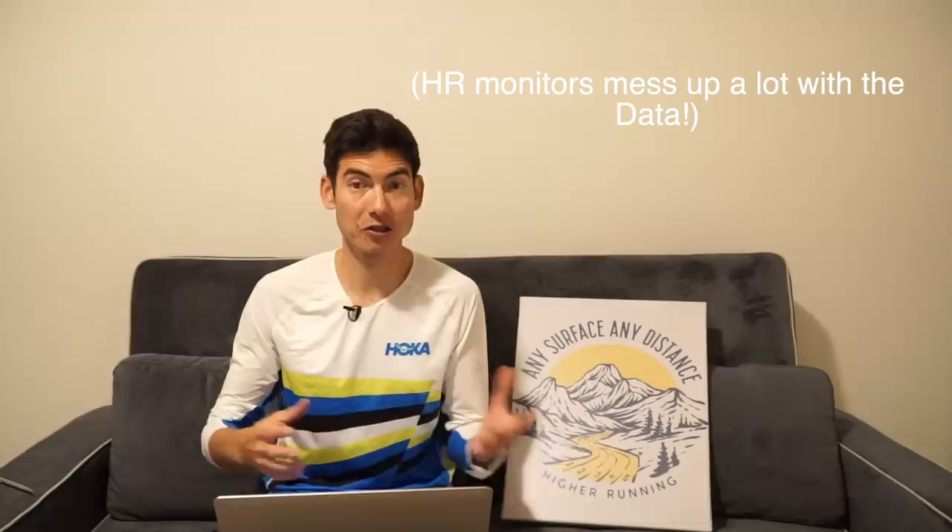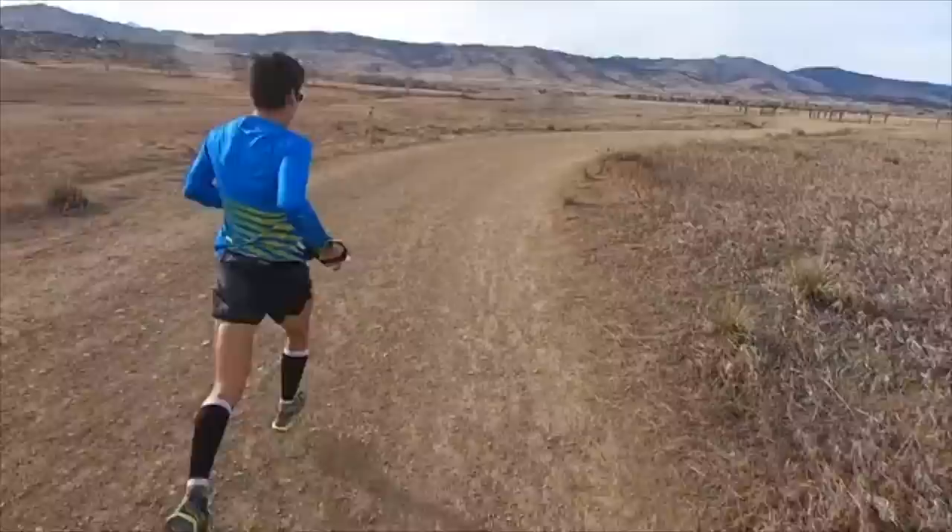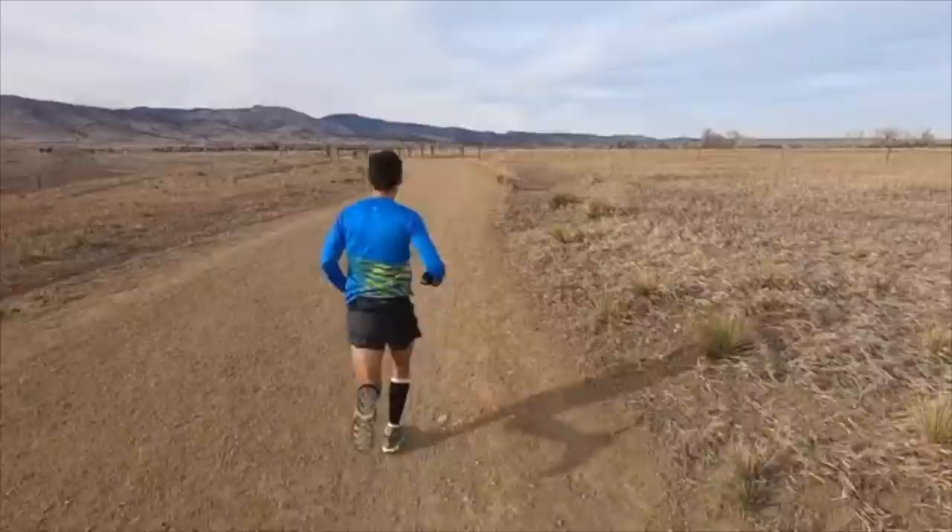Heart rate data is great when you know your max heart rate. To get a true max heart rate you need a VO2 max test or you need to really push hard in a very evenly paced 3K or 5K, or do some really hard hill reps — and even then it's hard to get 100%. There's a lot of genetic variation, so don't go by formulas. If you don't have a real 100% max heart rate value, you can't extrapolate down to what 75% or a specific heart rate range means for you.